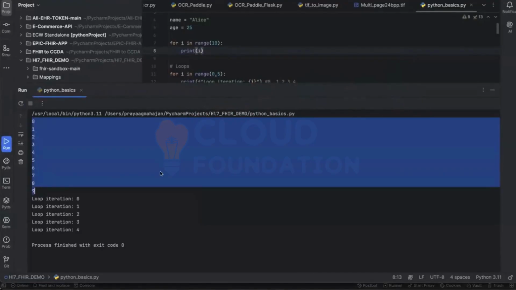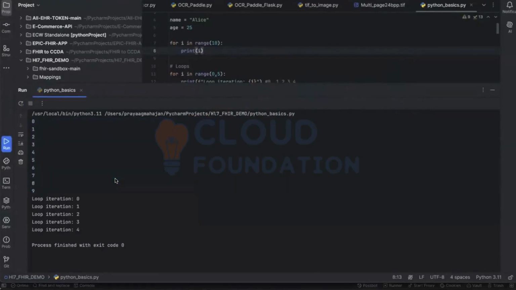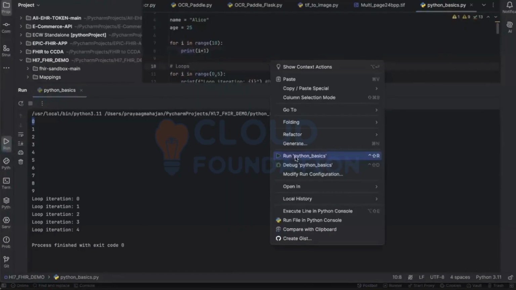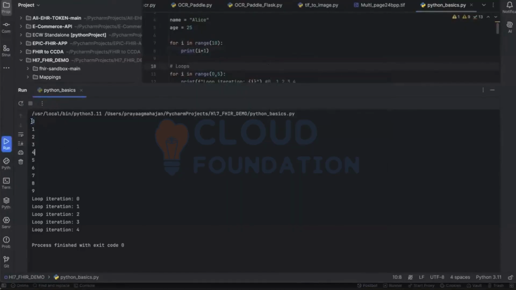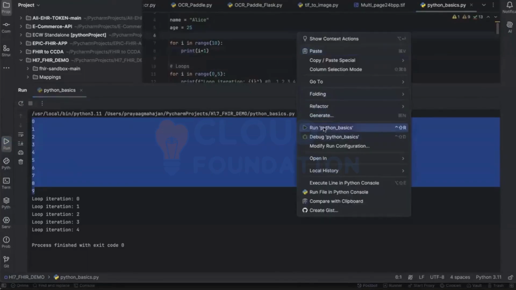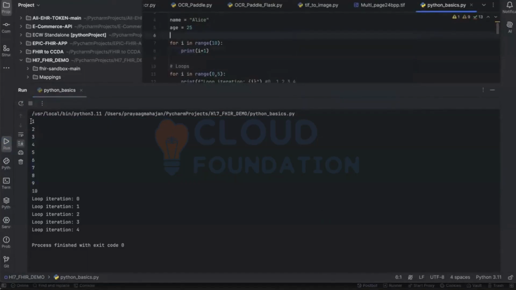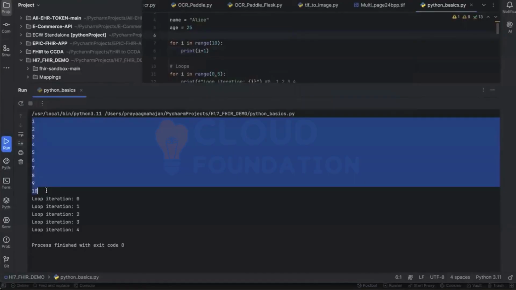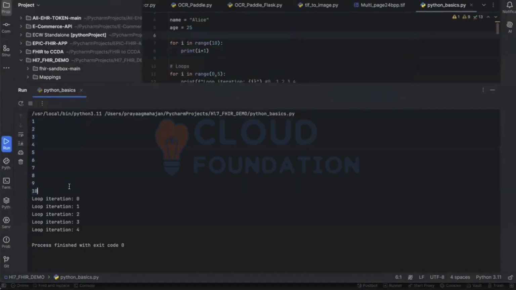Let's say I do not want to start with 0. I want to start with 1. What I can do is directly do the summation operation here, on whatever my value is at the nth place. You were just seeing that it starts from 0 to 9. I am running it again. Now you can see when I added a value, it is starting from 1 to 10.